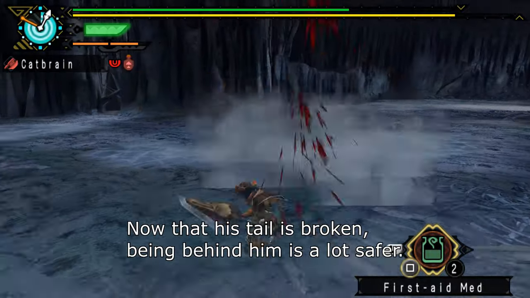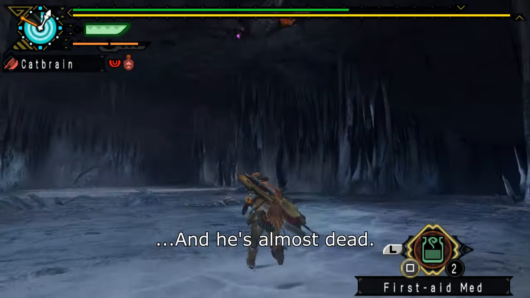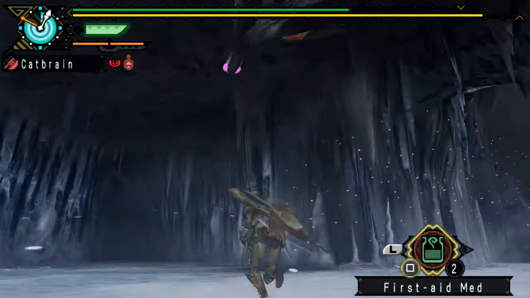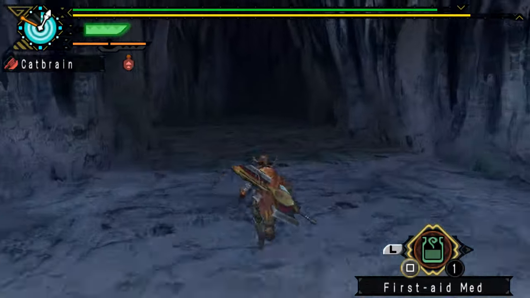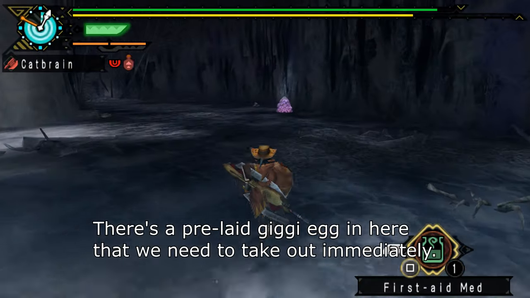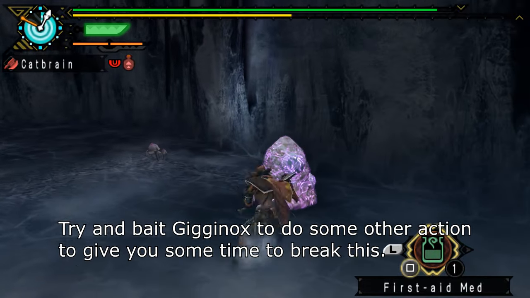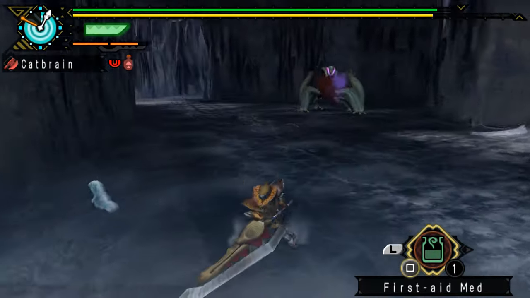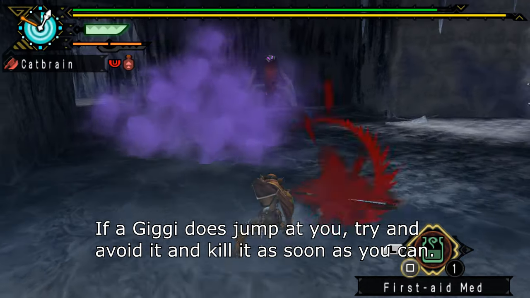Now that his tail is broken, being behind him is a lot safer. And he's almost dead. There's a pre-laid Giggy egg in here that we need to take out immediately. Try and bait Gigginox to do some other action to give you some time to break this. If a Giggy does jump at you, try and avoid it and kill it as soon as you can.